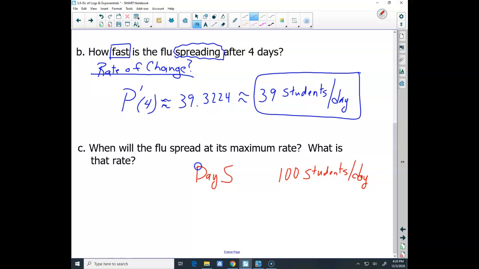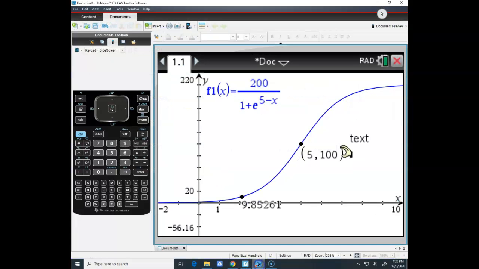And after that, I mean, I can find that in there, and that's just the, oh, wait a minute, whoa. Screwed up there, Kruger. Day 5, there's not 100 students, my God. Let's go back to our graph and let's read that graph properly, Kruger. There is my point of inflection, yes. That means there's 100 students infected on day 5.